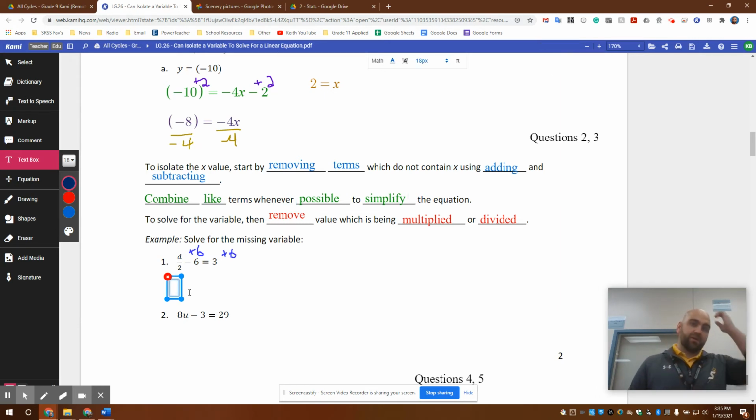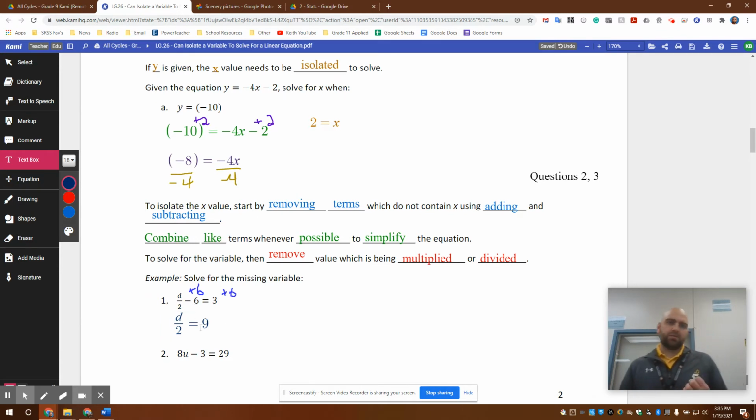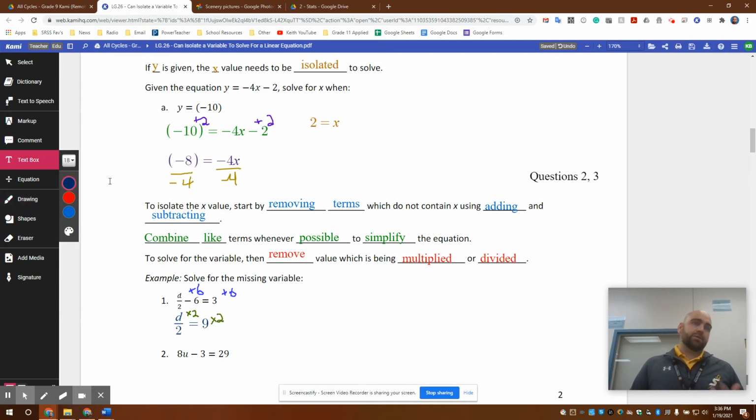In this case, we're given the variable d, so we're going to be using the variable d. So we get d over 2 is equal to, because we got rid of that 6, 3 plus 6, which is 9. So we got rid of that 6. We've simplified a little bit. We've combined the like terms on the right-hand side. The next thing that we need to do is get rid of that 2. So our second step is to go for this 2 here. And to do that, we need to multiply this side by 2, and we need to multiply this side by 2. So that's our next step in solving.